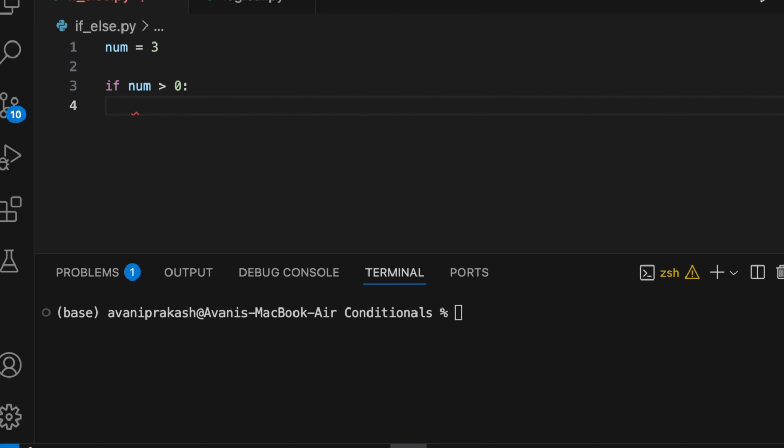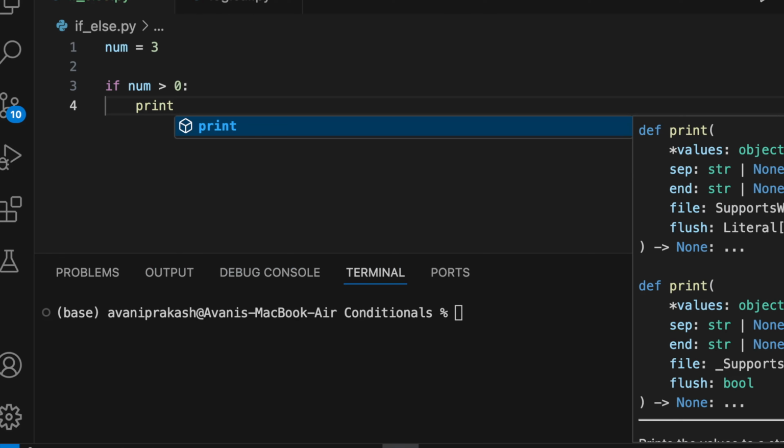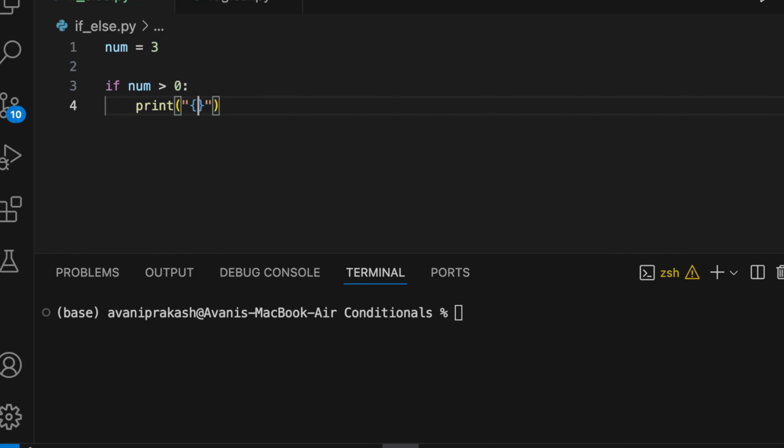Once I press enter, you will notice the indentation here. I am using an f-string here: num is positive, and at the end I am going to write end of program. So there is an indentation, that is, this print line is inside line number 9 by 4 spaces or a tab.